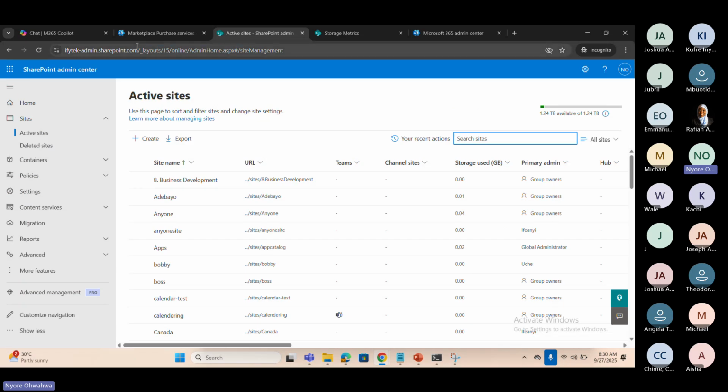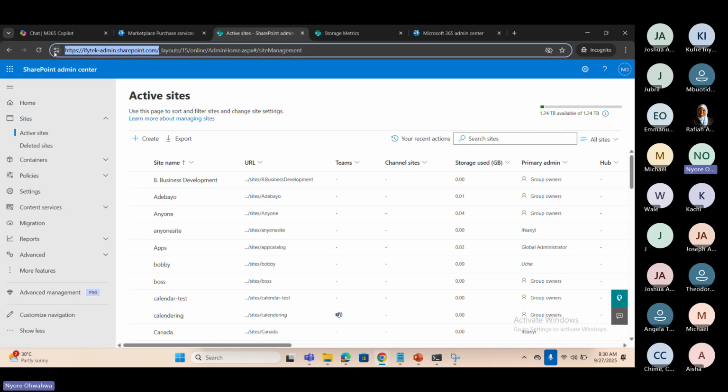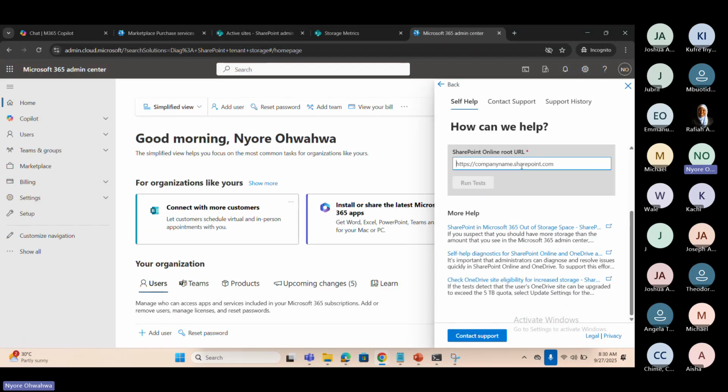So you put in your admin URL here, your root site URL, sorry. Then run test. So this is basically supposed to give me a breakdown of my tenant storage.